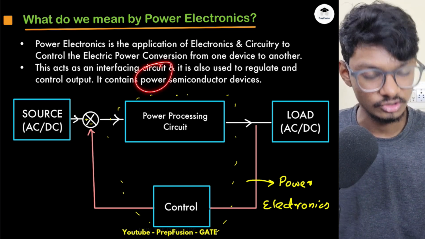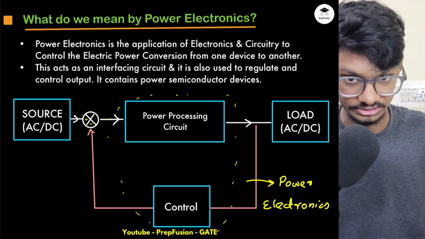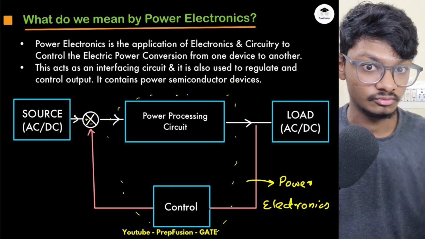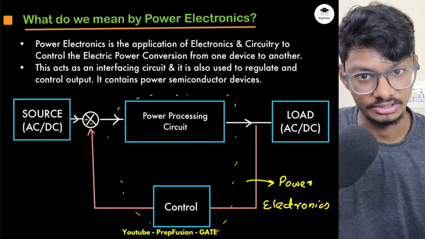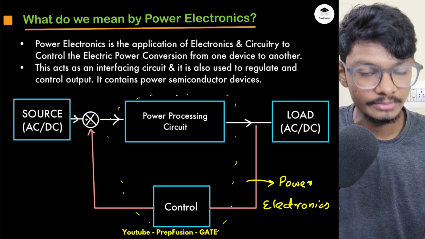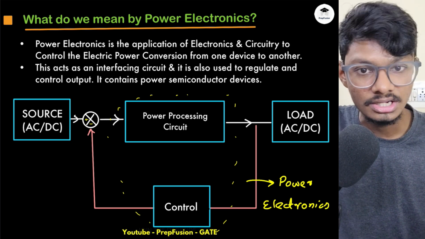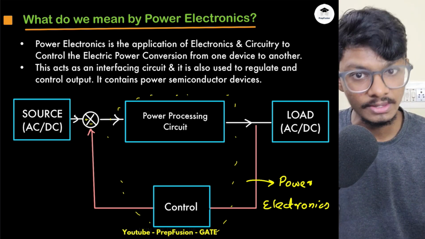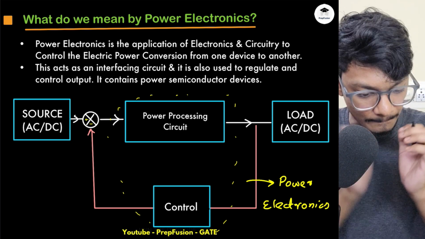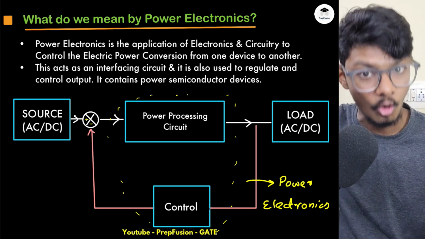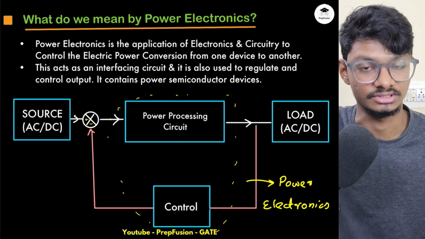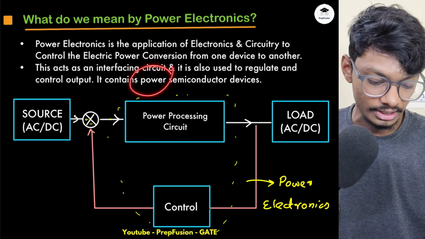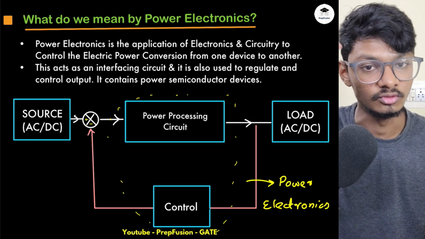But when power comes into the picture, obviously we have to deal with these high voltages, because I want to convert 230 volts into, let's say, 5 volts, 1 amp of current. So obviously power semiconductor devices have to have a higher rating than normal semiconductor devices. Once we go into the switches, you will see their properties. We just make a minute tweak to our normal semiconductor devices. If you have studied MOS physics, if you have studied the diode and know the construction, we make a minute tweak so that it is suitable for higher rated voltages as well.